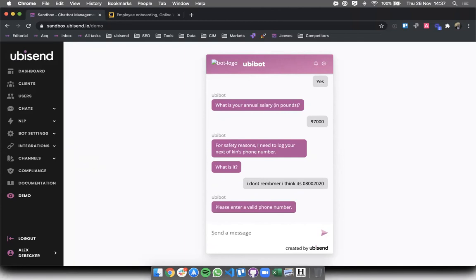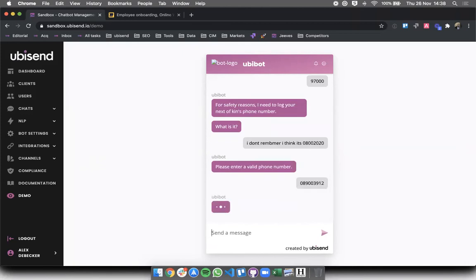Okay, so here comes the validation aspect of it. We've asked the user, as in myself here, to enter a phone number, and I've just put some random text here. The bot recognizes that this random text is not actually a phone number, and so it's redirecting me to enter something that's actually valid. It's like, okay, please enter a valid phone number. All right, my phone number is this. Perfect. And now it's asking me this final question, which we haven't set up yet.